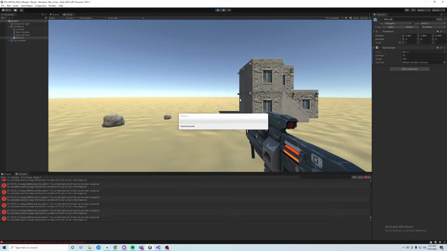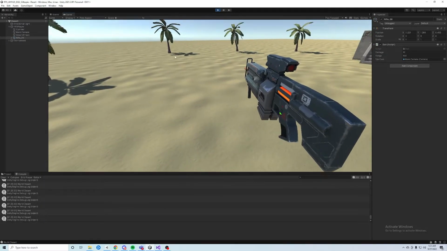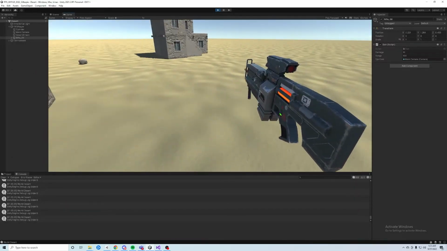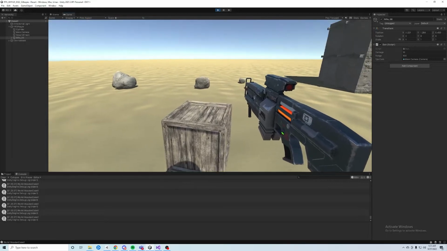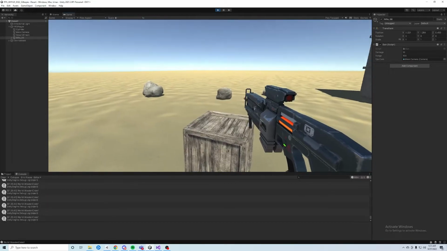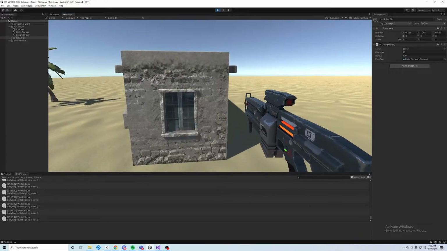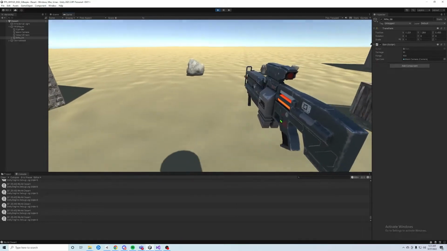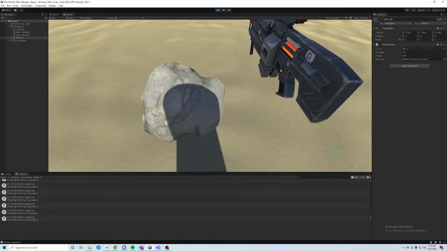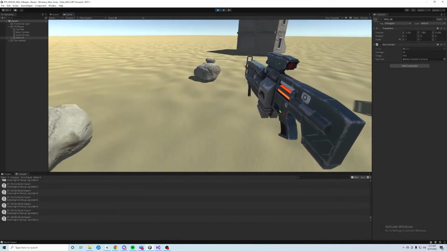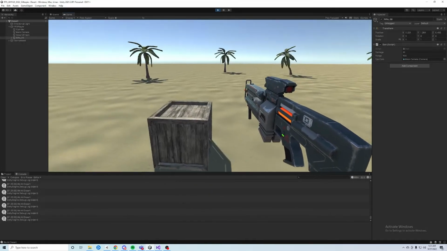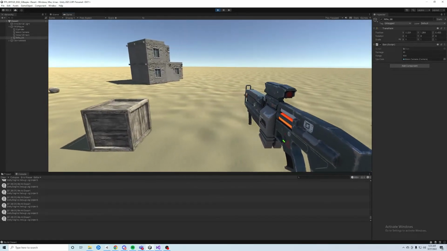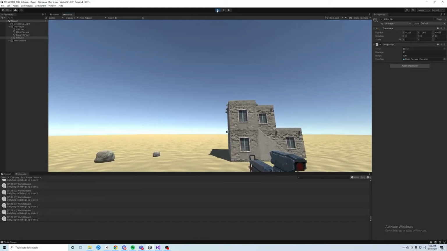And now if I run this, we'll see that it is hitting the desert. And then if I'm on the crate, it's hitting the crate there. And if I'm on the building, it's hitting the house. Okay. Large rock, right? So everything with a collider here, you can see that it's hitting and it's giving us the name of what we're hitting. Now this is doing it every frame. So we don't want to do this every frame. We want to gate it there.